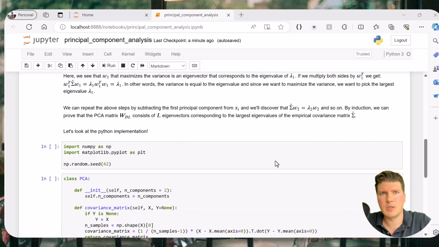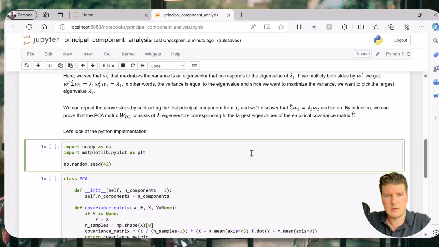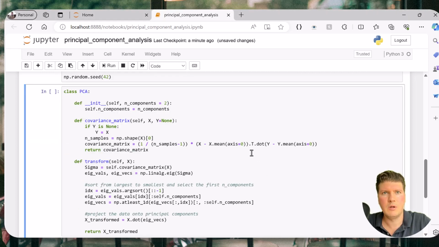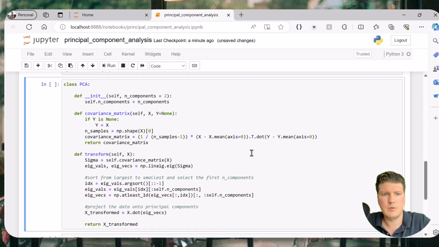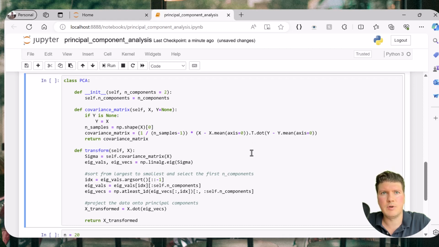We start by importing NumPy and matplotlib and fixing the seed for reproducible results. We define a PCA class. In the constructor we set the number of principal components with a default value of 2. Next, we define a function for computing the empirical covariance matrix.